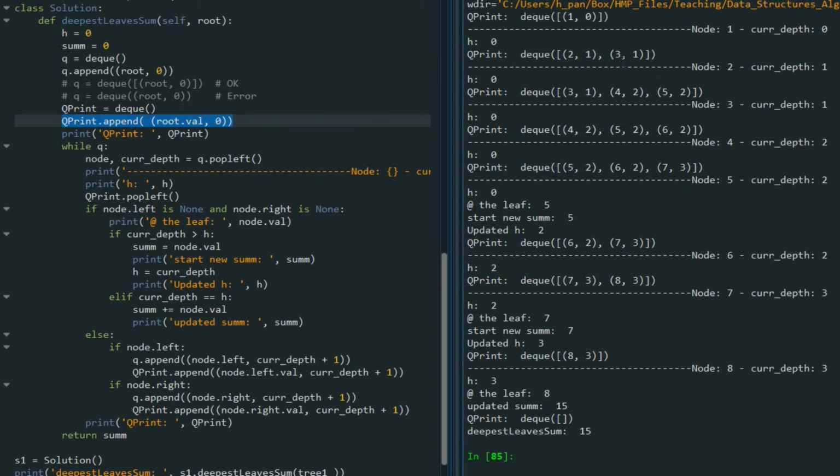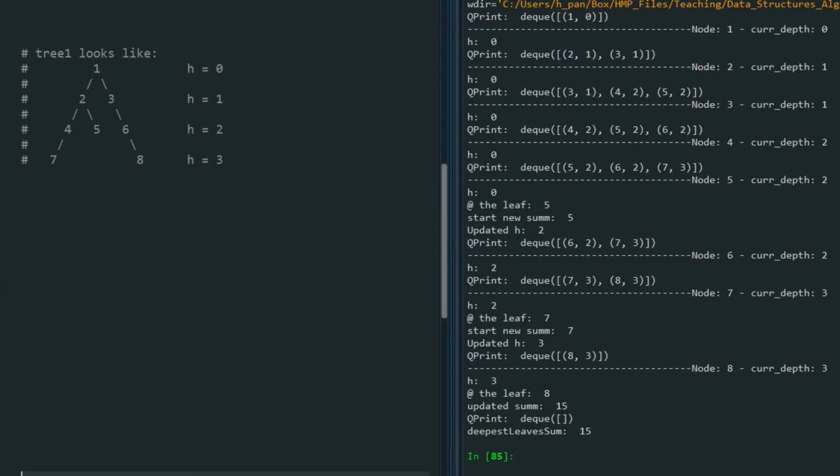Okay, if we run the function, we get the output on the right side. Let's go over that. Okay, let's consider the tree. At the beginning, I have root 1. That root 1 is added to my queue, and the current depth is 0. Then I pop left this element from the queue. That is node 1 and current depth 0, and edge is 0. Now I have Q as this one. I have 2 added and 3 added because these are the children of my node 1.